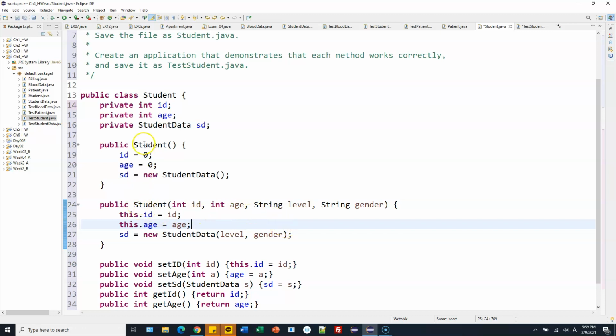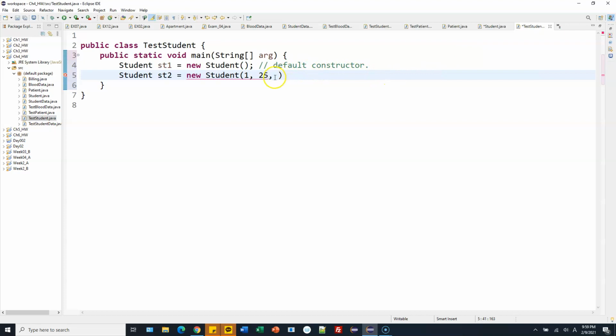So in this constructor, just like the default constructor, it created a student data object and assigned it to SD. Same thing. You will create student data here by sending the student data information. So once it is created, it is assigned to SD. So this is more convenient. Alright, so in this case, let's create student data.